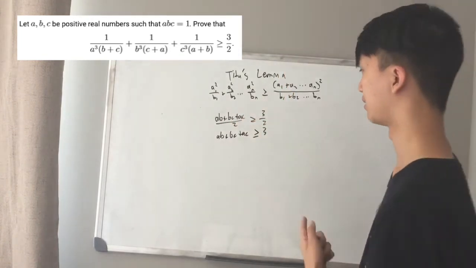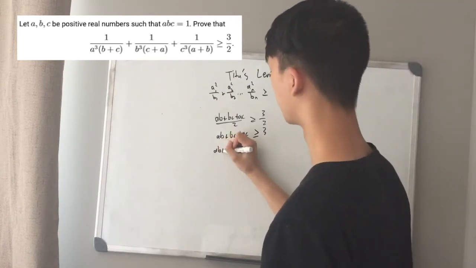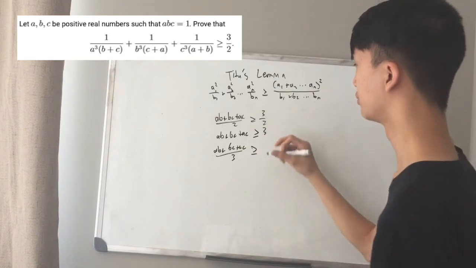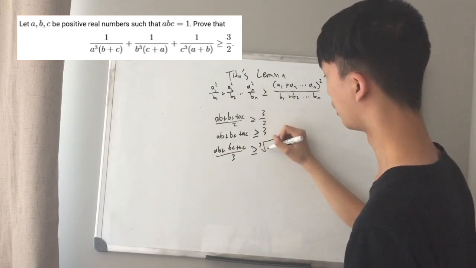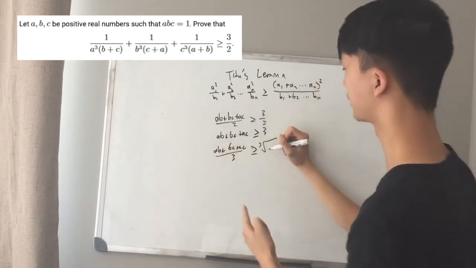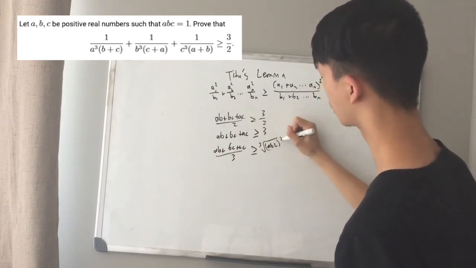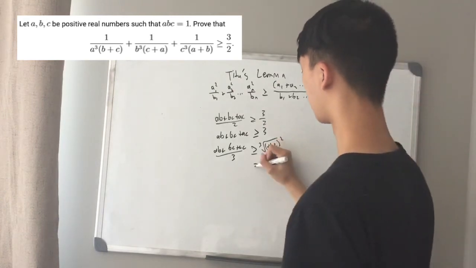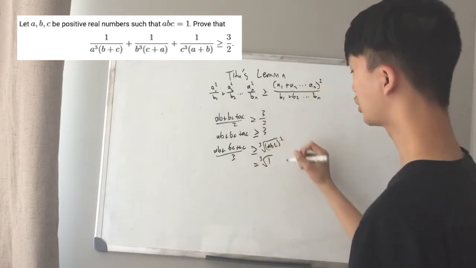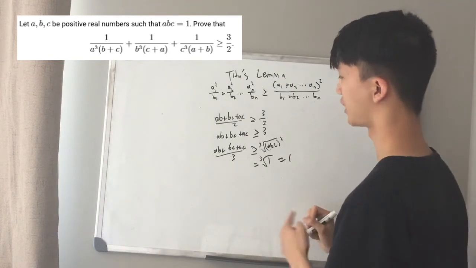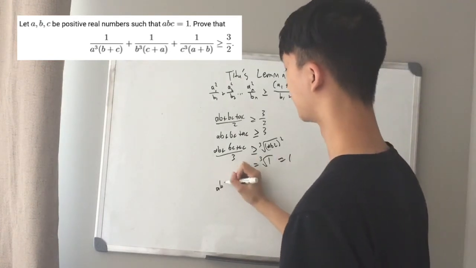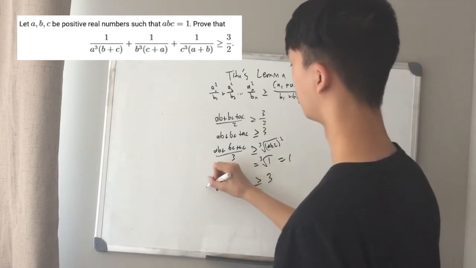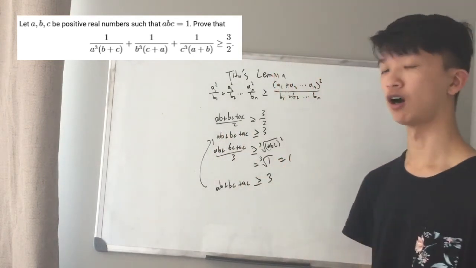So now we can apply AM-GM to this equation. (ab plus bc plus ac) over 3 is greater than or equal to the cube root of ab times bc times ac, or abc all squared. And now we know that from the problem, abc is equal to 1. So this then becomes the cube root of 1, which is also equal to 1. Now multiplying both sides by 3, we have now proven that ab plus bc plus ac is greater than or equal to 3. And so this is true. And now we are done.